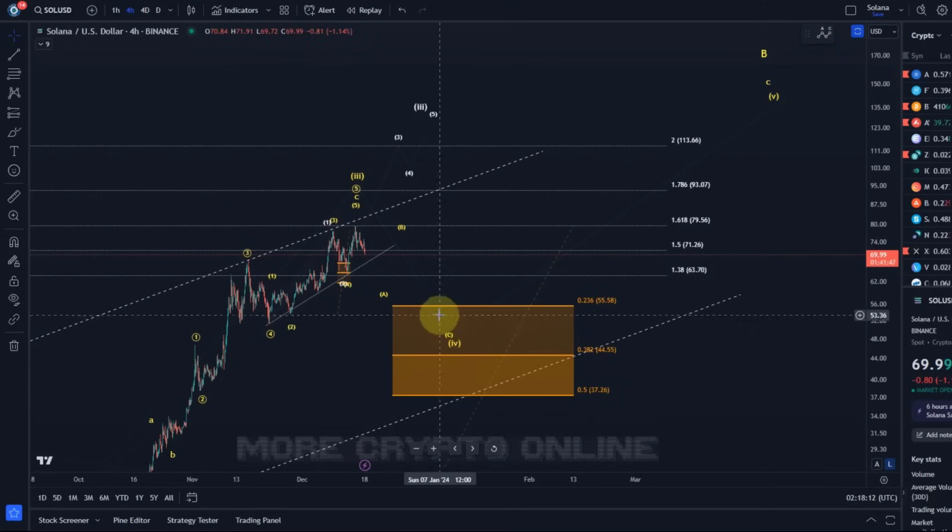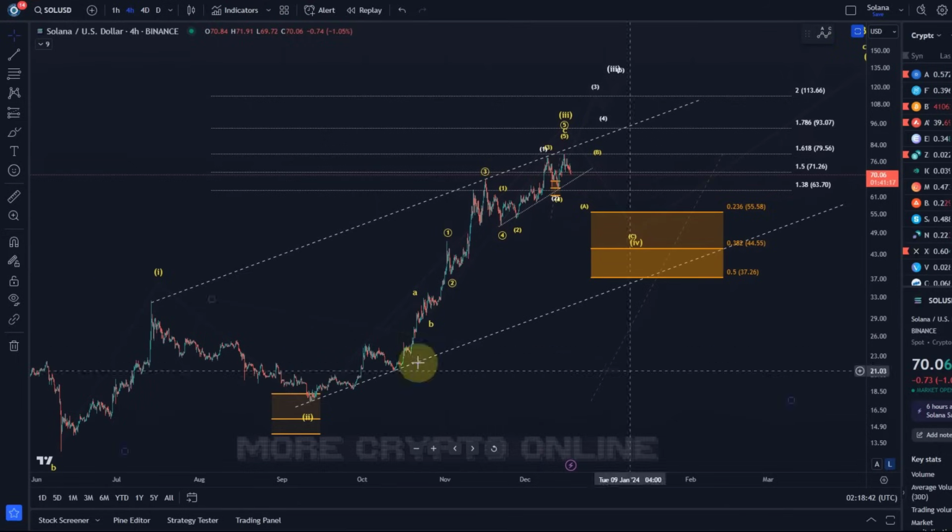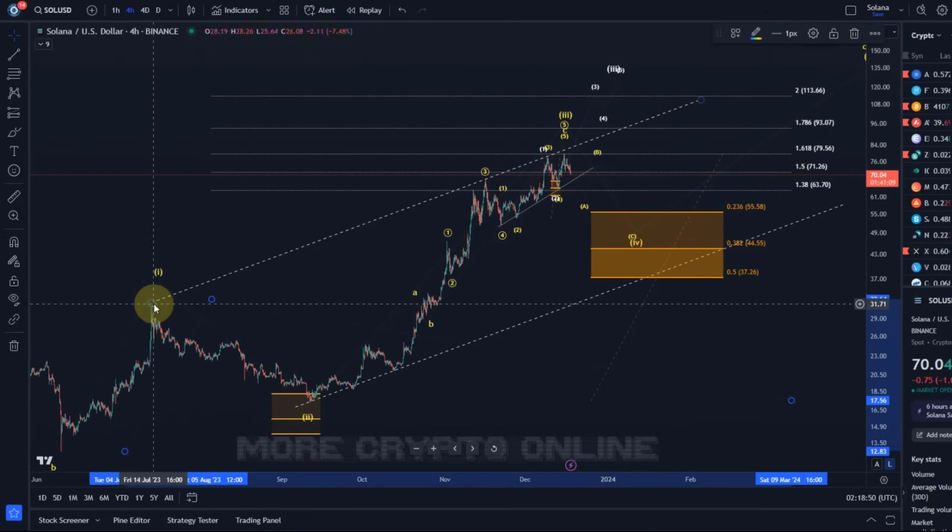Therefore, we want to be a little bit patient to get that confirmation. You need to understand that Solana has reached that 1.618 extension level here at 79.50, a key level for wave 3. The ideal target for a third wave in the diagonal is the 1.38 extension. We are just 2 fips above that, so it's a bit overextended, but not even in an unusual way. The 1.618 extension is also not crazy for a third wave. How is that measured? Well, it's very simple. We just draw the fips from wave 1 down to wave 2, and these are the logarithmic Fibonacci levels. So it's basically the extension of wave 1.